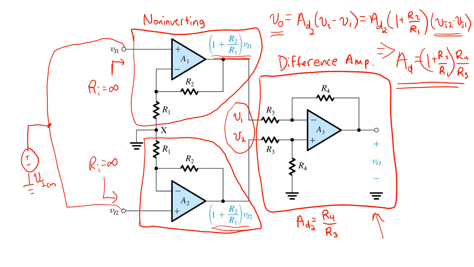There are a couple of problems with this. One is that if there's any small mismatch between the values of R3 and R4 in the second stage, then the amplified common mode signal at V1 and V2 can leak through to the output. The second problem is that even if there's no mismatch at all in the resistors, even though the second stage would then provide perfect common mode rejection, if the common mode input is large enough it may saturate the outputs of op amps A1 and A2 before the signal even reaches the second stage. At that point, the signal would be irreversibly corrupted.